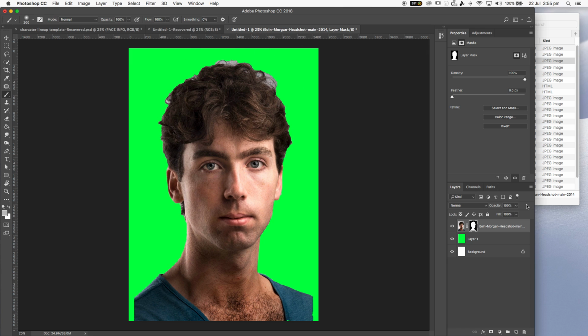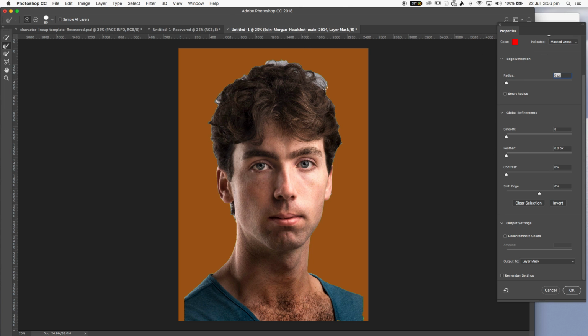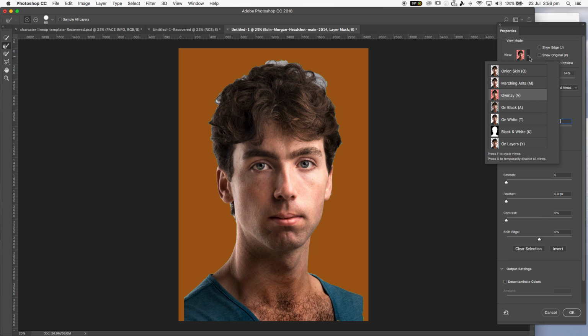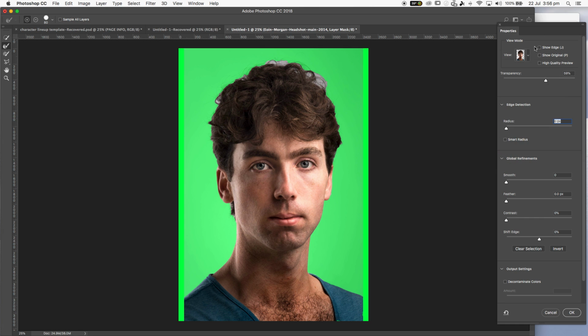So why mask it? Why not just erase it or delete the background? Well, this is the reason why. I can go to my mask and I can double click on that, and this will open up in a special mask panel. Now we've got the properties over here, and make sure you're aware that you can scroll up and down. These controls have increased over the years, and the first one to look at is the view portal over here, and it's dropped down. So don't just go with what's automatically there, have a look at it.